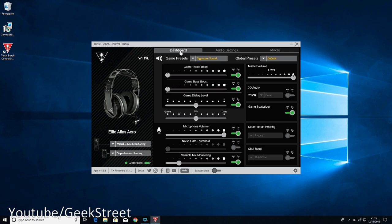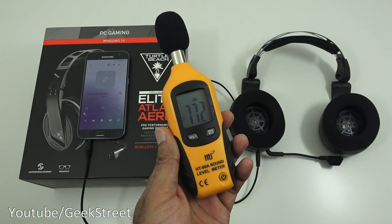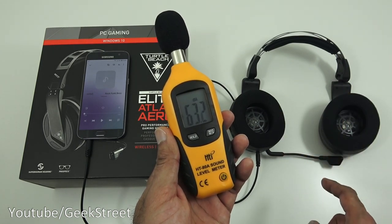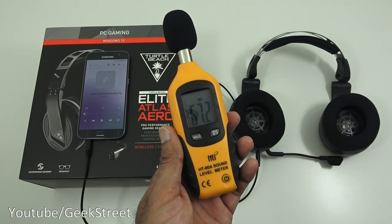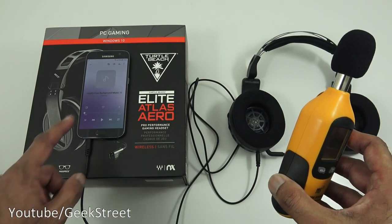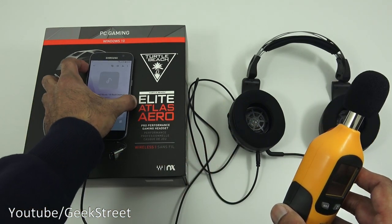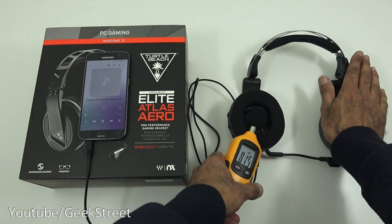Next, let's test gaming. First, a sound level measurement using a sound level meter. Going quiet to check the ambient noise - about 35 decibels in the room. I've taken the mobile cable plugged into my phone with the other end into the headset, volume on maximum. Hitting play, covering one ear cup to test the other.